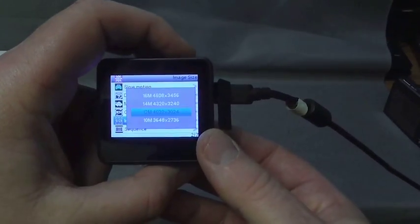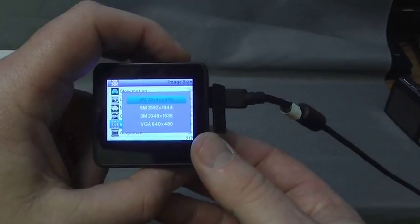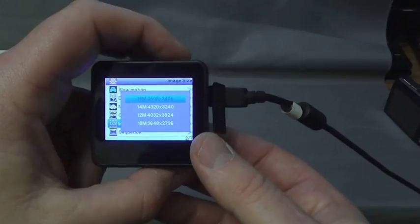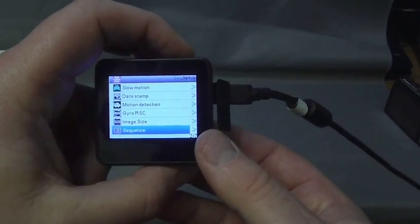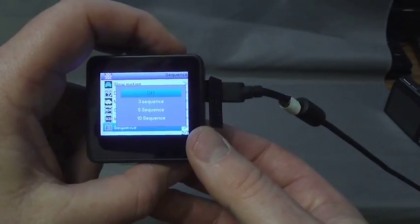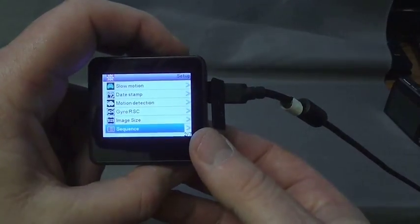Image size, what options have we got there? 16 meg, 14 meg, 12 meg, 10 meg, all the way down to VGA. So I'm just going to leave it on 16. Why not just leave it on the highest quality? Sequence, okay. I guess it's going to be burst mode, where you can have it off, 3, 5, 10. Okay, I'm just going to leave it off.